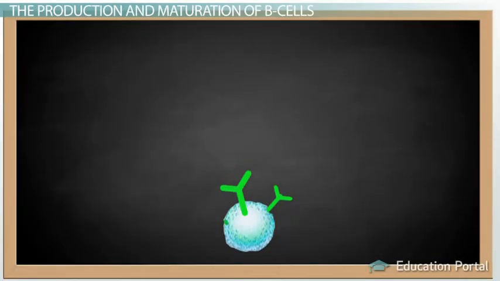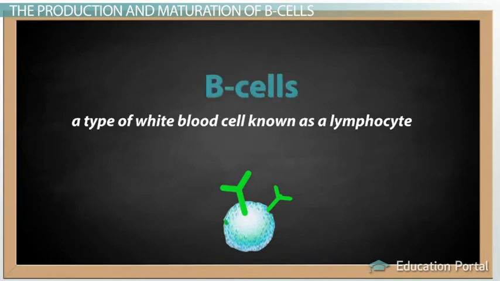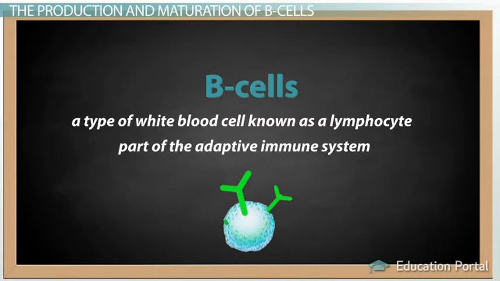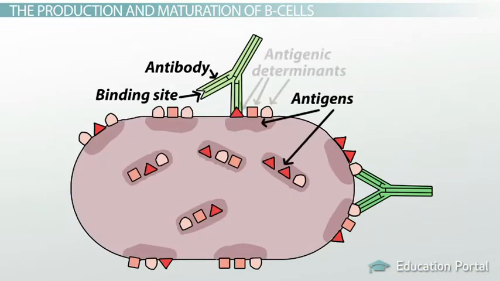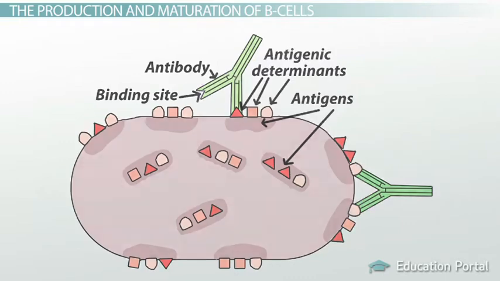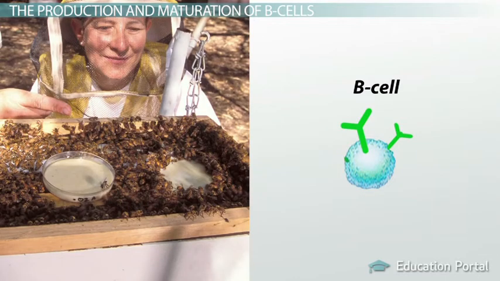The white blood cells I want to talk to you about are called B cells, and they are a type of white blood cell known as a lymphocyte. These cells are part of the adaptive immune system. This part of your immune system is involved in forming specific responses to a specific antigen, which are the recognizable parts of a virus, bacteria, and so on. I like to equate these B cells and their life cycle to that of the bees the apiculturist is raising.